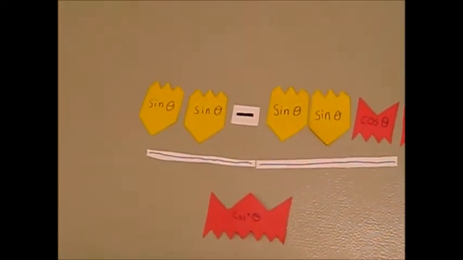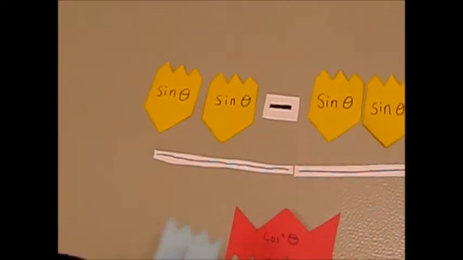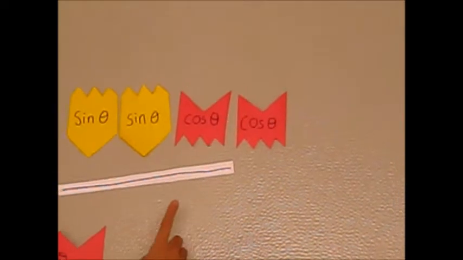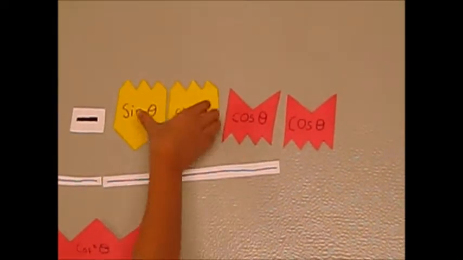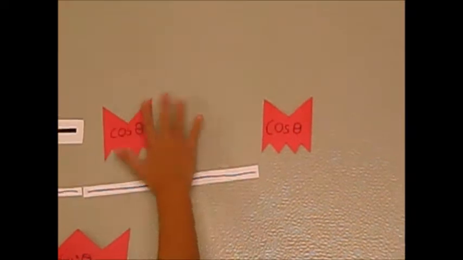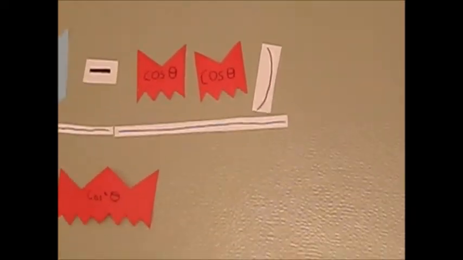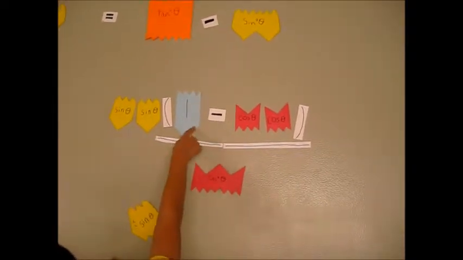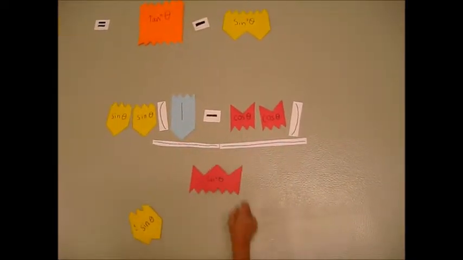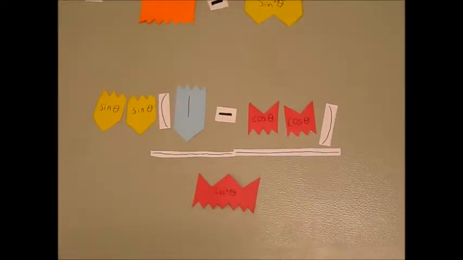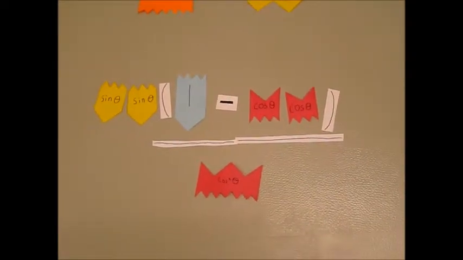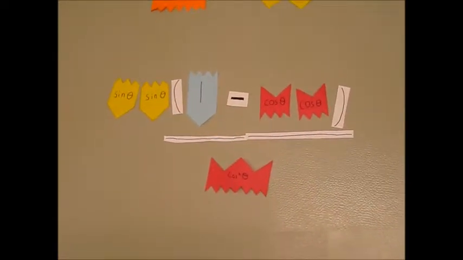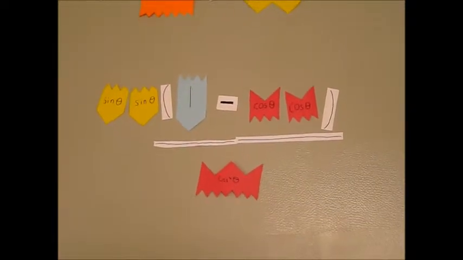So sine squared theta divided by sine squared theta equals 1. And sine squared theta times cosine squared theta divided by sine squared theta equals cosine squared theta. And this works because if we use the distributive property, we can multiply sine squared theta times 1 minus cosine squared theta, which was our original numerator. Based off the Pythagorean identity, cosine squared theta plus sine squared theta equals 1, we can derive that 1 minus cosine squared theta is equal to sine squared theta, and we can put this into our numerator.